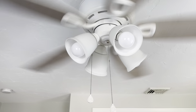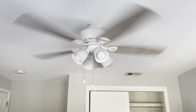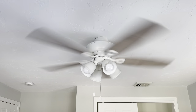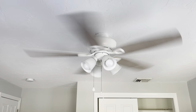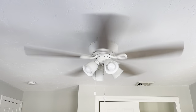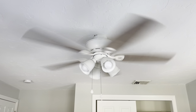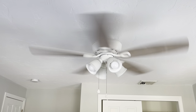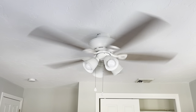All right, now for high. Definitely hums a bit more on the high speed, unfortunately. But at least the airflow kind of eliminates that sound a little. I feel it's more so due to the fact that it's flush mounted and also the canopy doesn't have it 100% secured, in the sense that only two screws are holding it instead of four of them and such. But again, it's not going anywhere. I made sure it's 100% tight. It's just, it doesn't have the other two screws. I'm not sure if that would really make any difference or not, but I do know it did have a bit of a hum when I tested it in the basement.